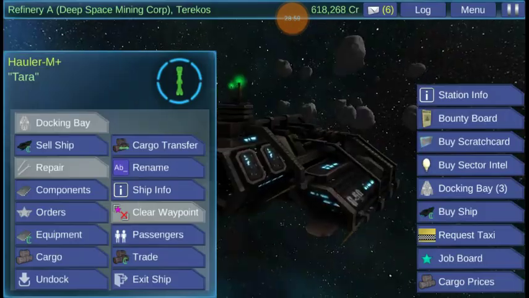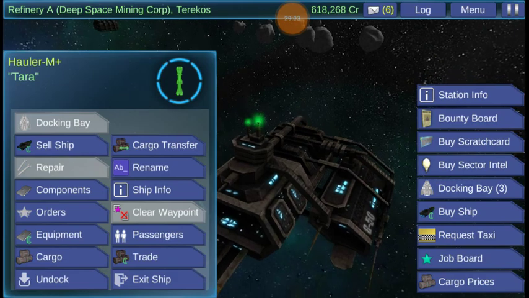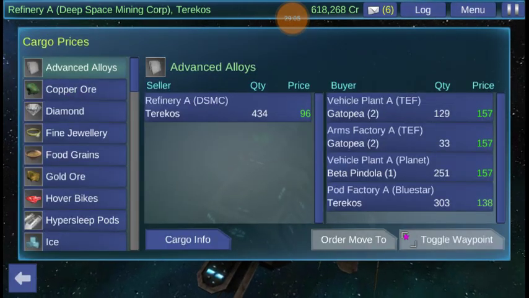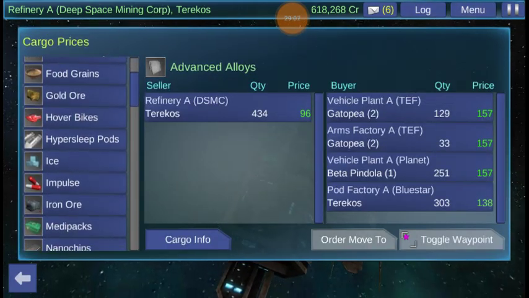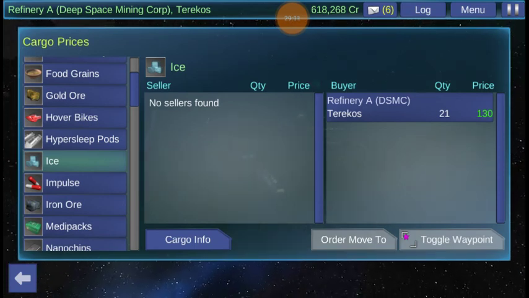All right. Now, if you want to know what brings you more money? Let's go to cargo prices. You can mine two things. You can mine ice. I'm sorry, three things. You can mine ice.